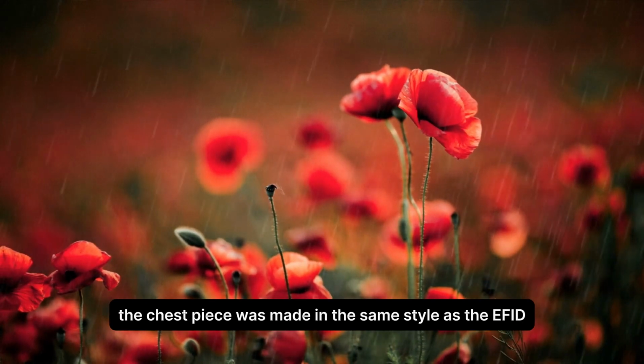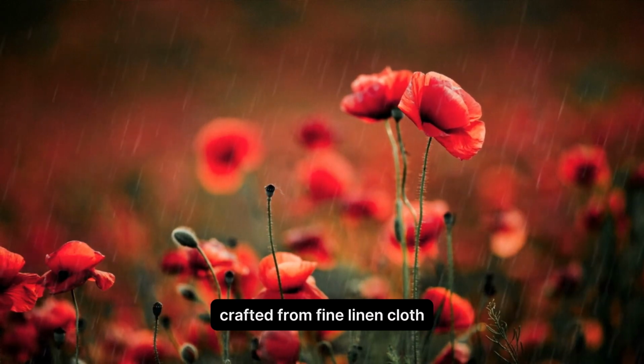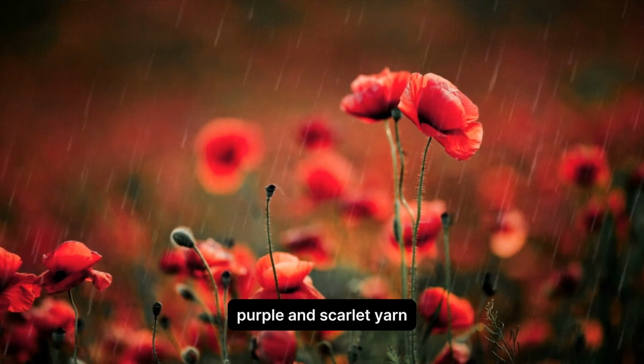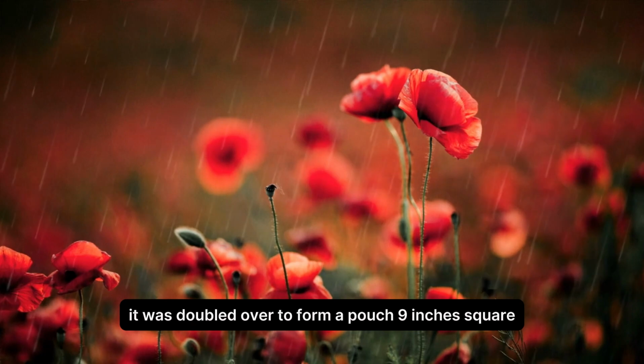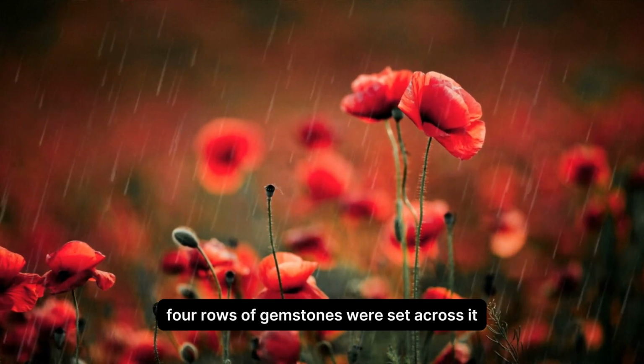The chest piece was made in the same style as the ephod, crafted from fine linen cloth and embroidered with gold thread and blue, purple, and scarlet yarn. It was doubled over to form a pouch 9 inches square. 4 rows of gemstones were set across it.